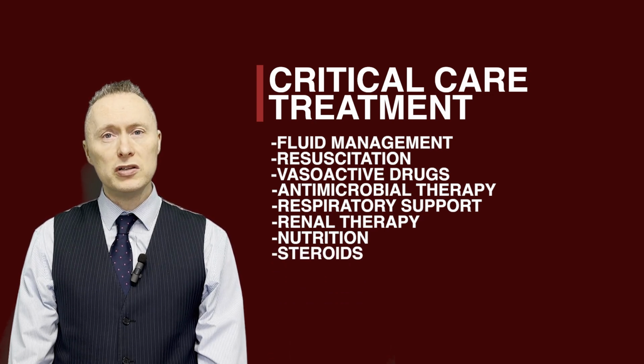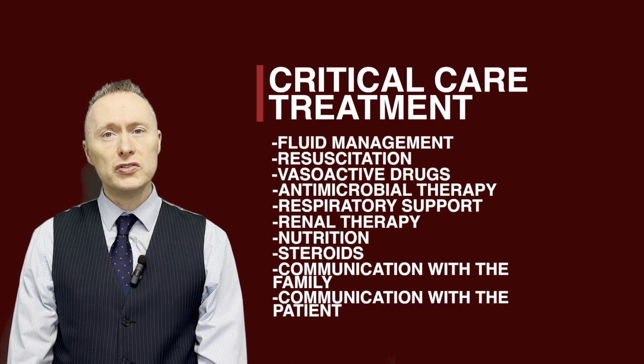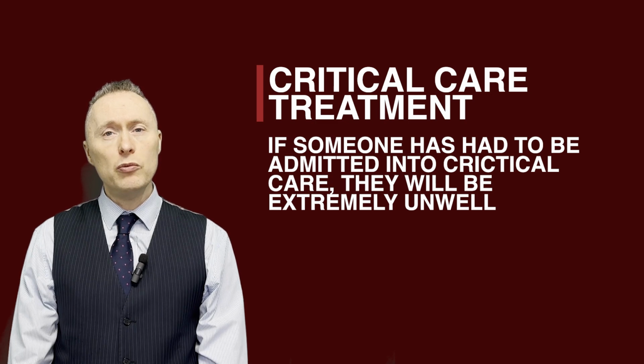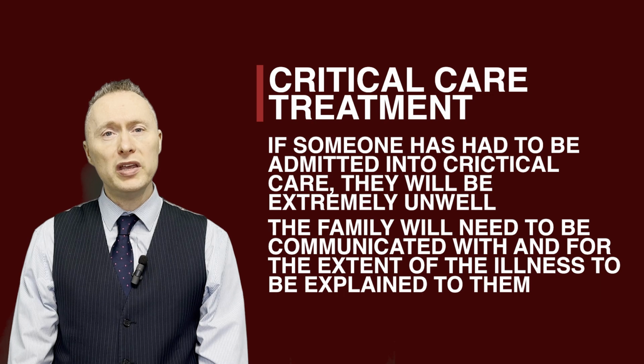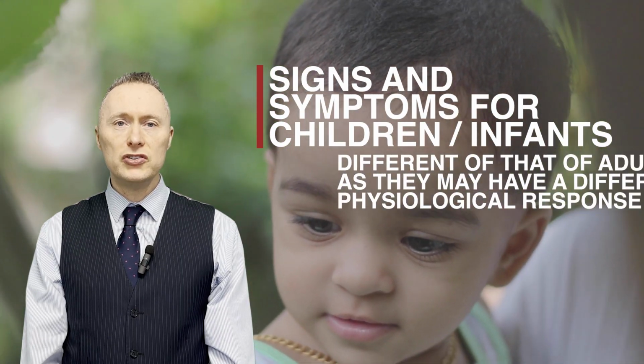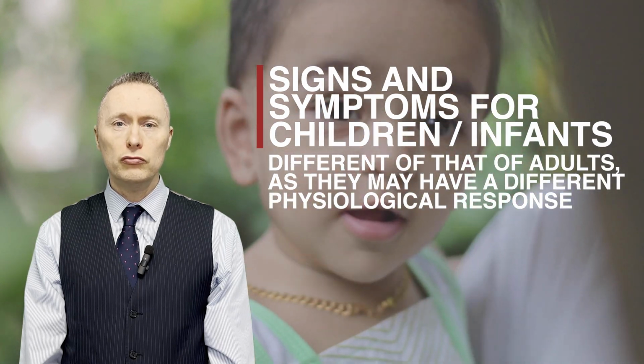In my experience, one of the most important aspects of critical care treatment will be the communication with the family and the patient themselves. If someone has had to be admitted into critical care, they will be extremely unwell, and the family will need to be communicated with and for the extent of the illness to be explained to them. The signs and symptoms for children or infants is different to that of adults, as they may have a different physiological response.